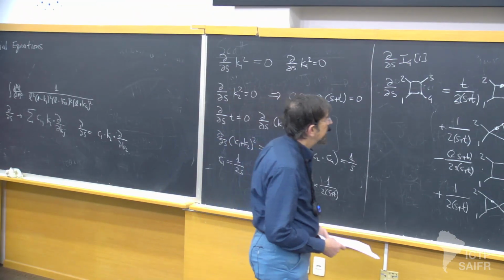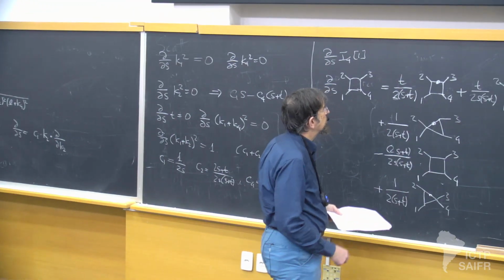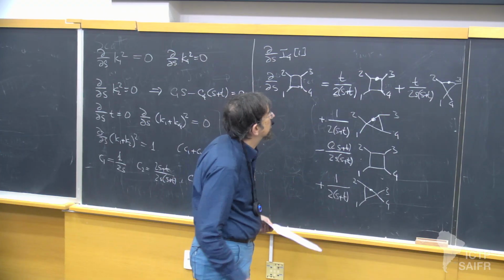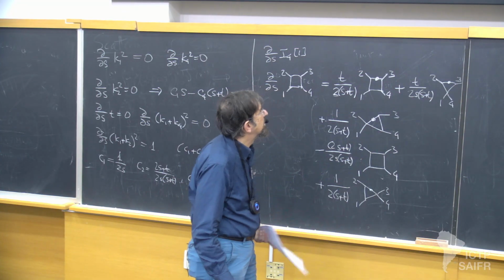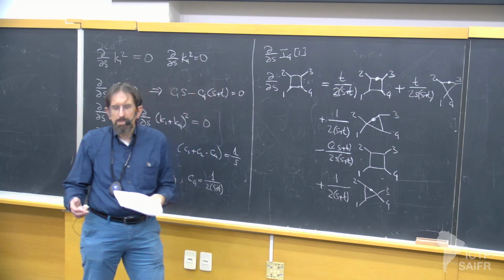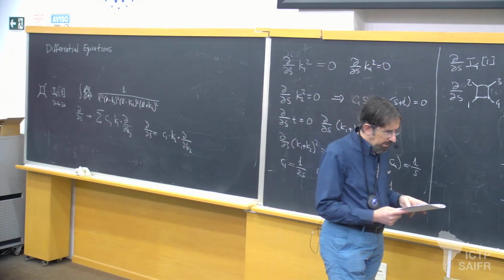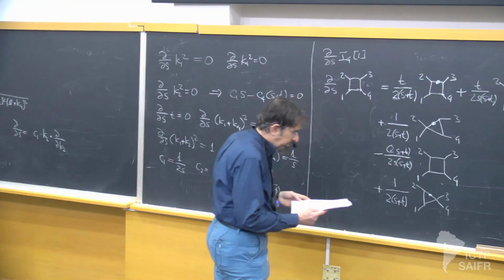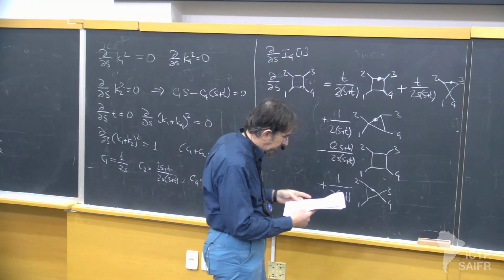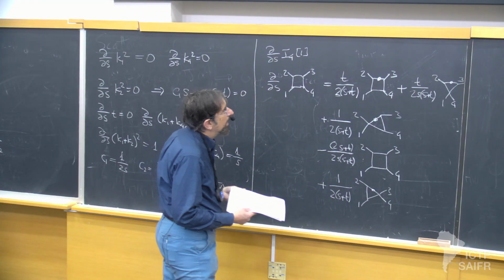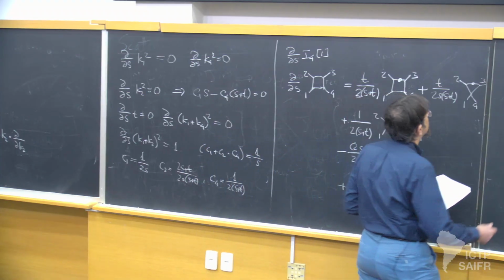So this term is, of course, the integral that we're interested in. Everything else is a new integral. On the other hand, the triangles are, in a certain sense, elementary. You could just do them directly. So the question is, can we actually turn this into something that we know? And you can do that with the IBPs.